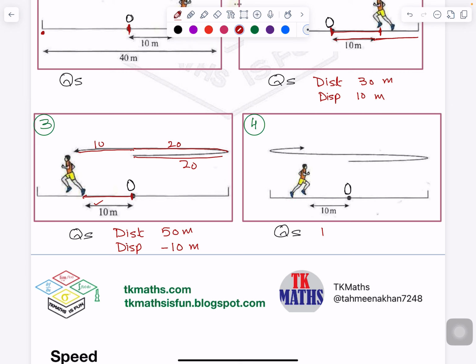Now let's see figure 4. What is the distance in this case? Yes, you are right, 20, because the total was 40. I told you halfway it is 20. Then all the way till here it is 40 and then again 10, as it is mentioned. So what is it? 70 meters, absolutely right. And what is the displacement in this case? Again he is here and from the origin it is on the left hand side, so again it is minus 10 meters. I told you displacement can be positive, negative or zero, but distance is always positive. So I hope you understood with the help of this diagram.